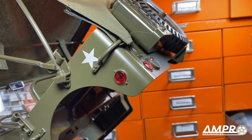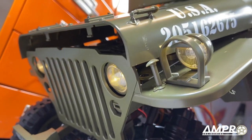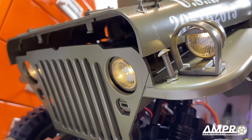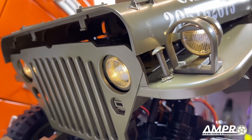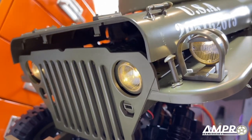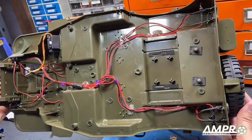Let's do something about the lights. I just realized something. The headlights are there, but what I didn't see was this headlight. Perhaps it's a searchlight, some sort of a spotlight, a signal light. Don't know what it is, but it's on. That's pretty cool. Speaking of tangents, I added lights.